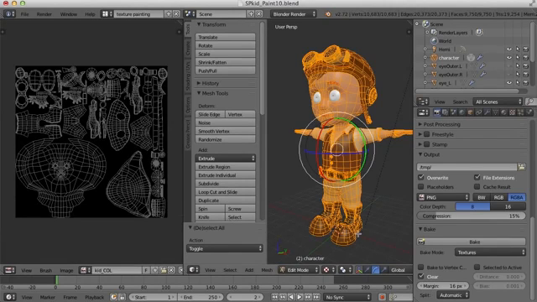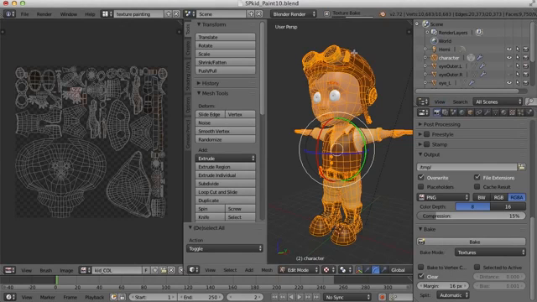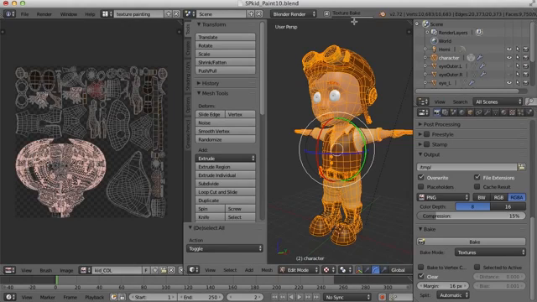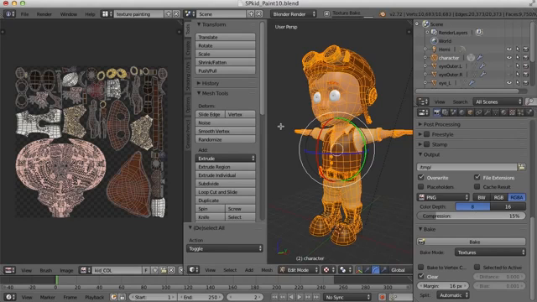And then lastly, I believe we're ready just to hit bake. Let's give it a try. Now it's going to give you a little progress bar up at the top, and it's going through and baking the combination of the two color maps into one.